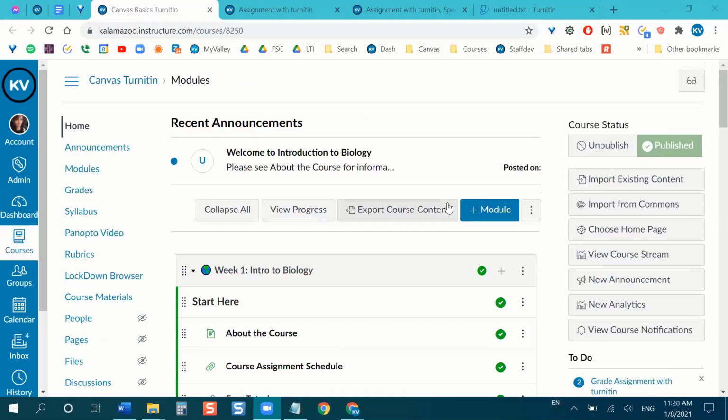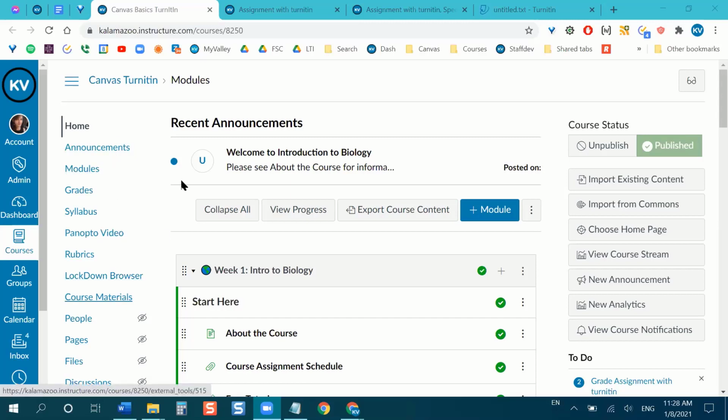So here we have your typical Canvas course. And the first thing I want to mention is that Turnitin is an LTI app. Whether or not you're familiar with that term, it doesn't really matter. It's similar to something like Respondus or Cengage. It's a third-party app. However, that tends to cause confusion because normally when people think of third-party apps added to Canvas, you think about this left-hand menu.